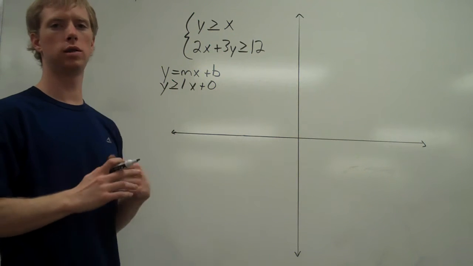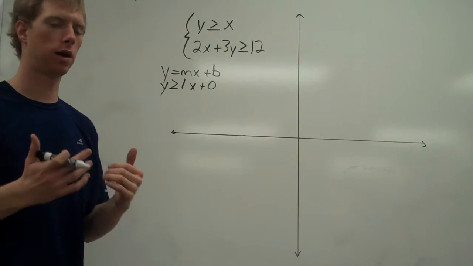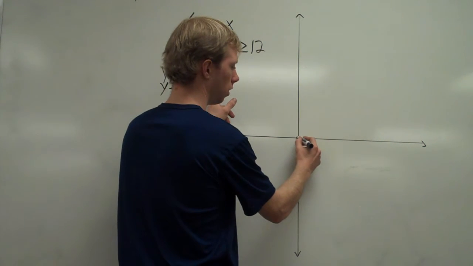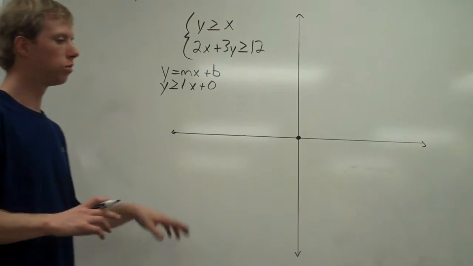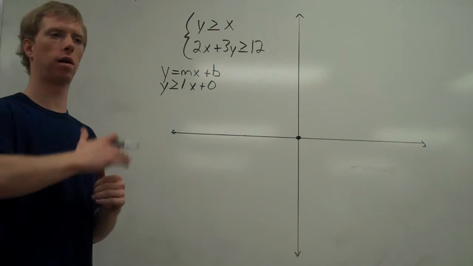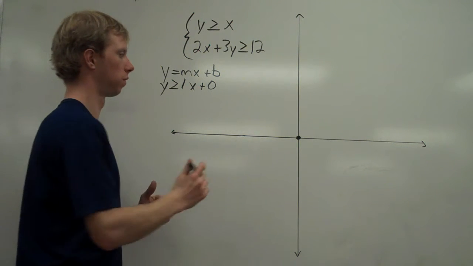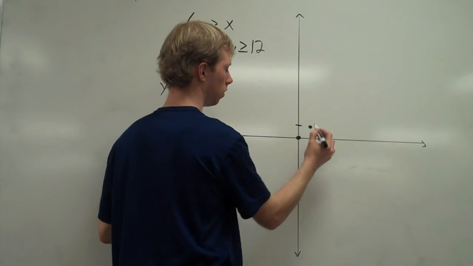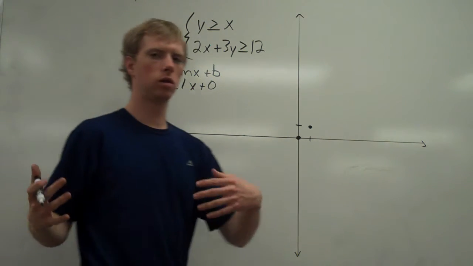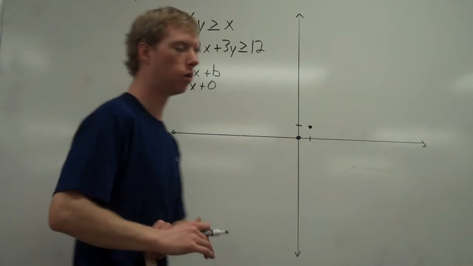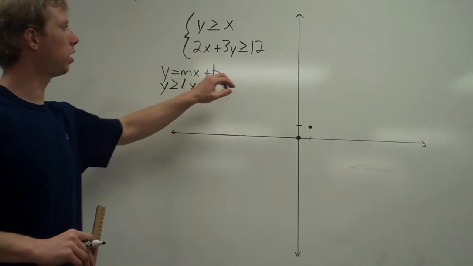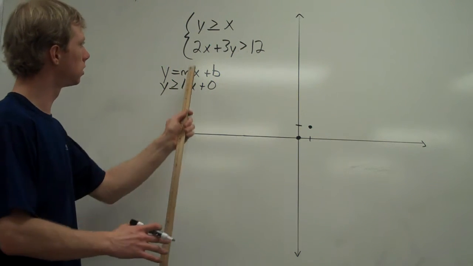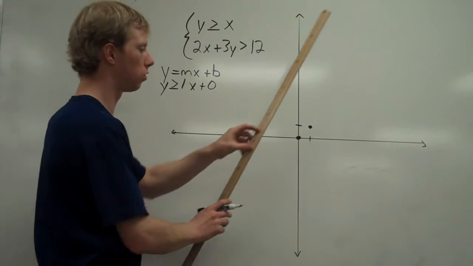So this is a very similar statement. If it helps you to rewrite it like that, you can go ahead and do that. What this says is my intercept is (0, 0). My slope is 1. That means I rise 1 and I go over 1. Now, looking at my 2 points here, I can draw my line. I have an or equal to sign here. And so what I can do is take this or equal to sign and know that I'm going to draw a solid line.